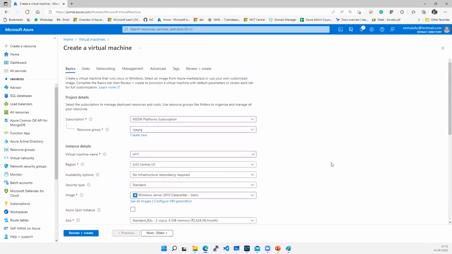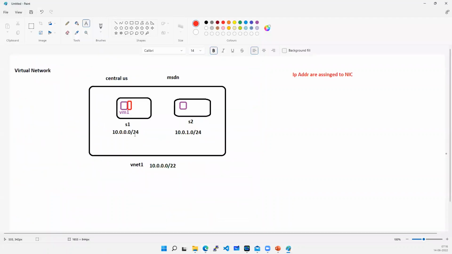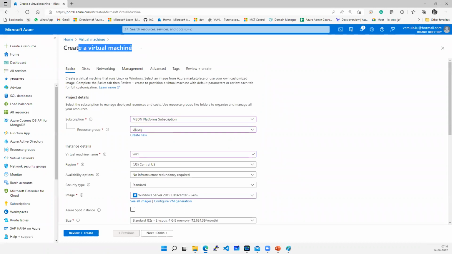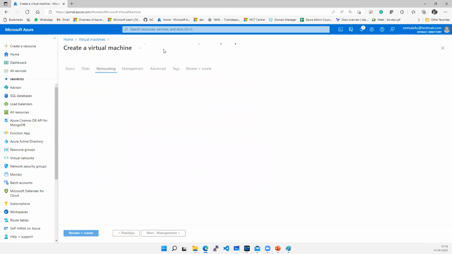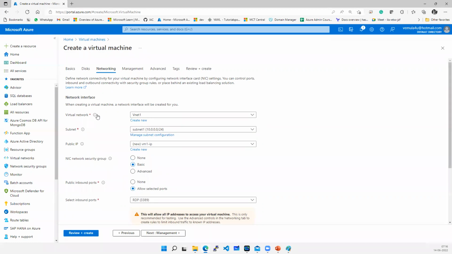Right? So then where do I put this virtual machine in VNet 1 and Subnet 1? I need to tell Azure that boss, this VM should be in VNet 1 and Subnet 1, isn't it? So that's where whenever you deploy the virtual machine, you need to completely fill the basics blade and then go to the networking section of it. Under the networking section, you will be asked, boss, tell me in which VNet and subnet this virtual machine should be sitting. So we know that this virtual machine should be sitting in VNet 1. In this VNet 1, it should be sitting in subnet 1.